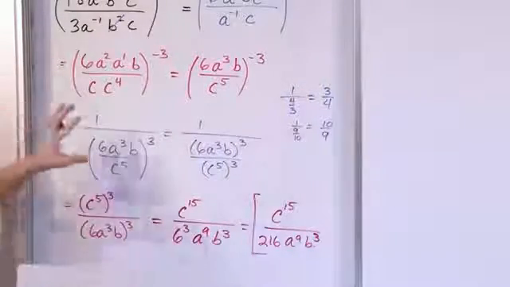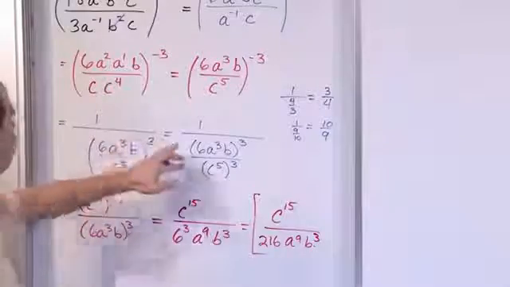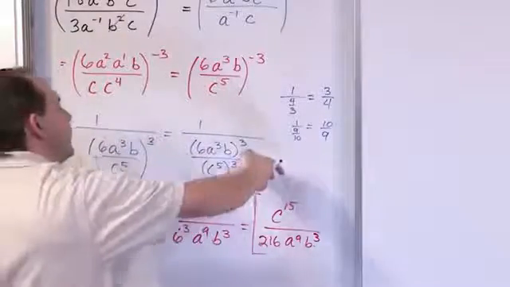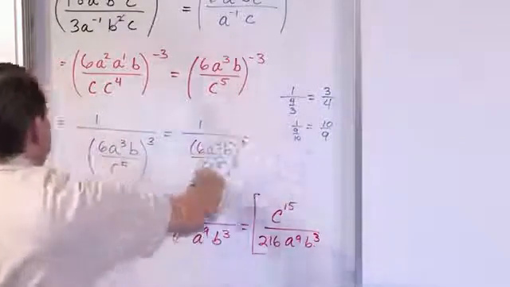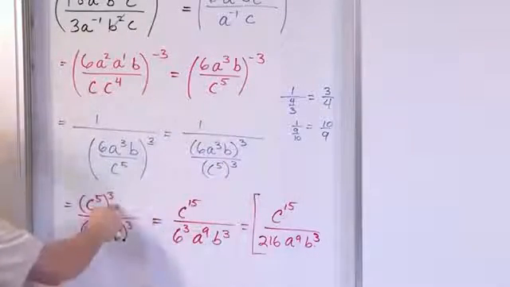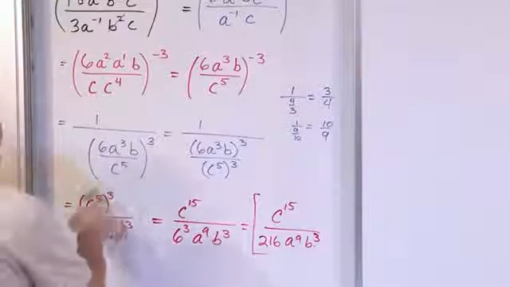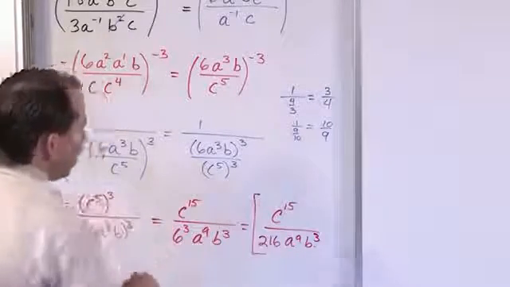So I basically moved this downstairs, making it positive, distributed the exponent into top and bottom, so that I freed up this fraction to flip upside down and make it so that it looks normal, because this looks kind of crazy. Everything on the bottom gets moved, and everything on the bottom stays the same, and then I just distribute the exponent in, and you're left with this answer.